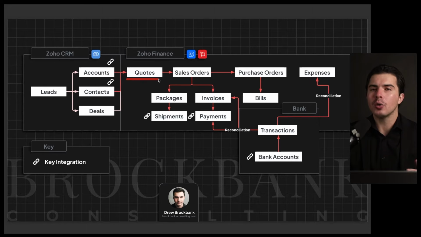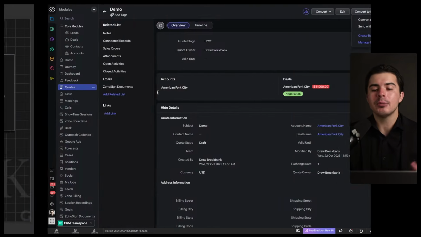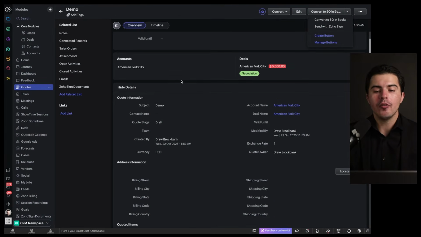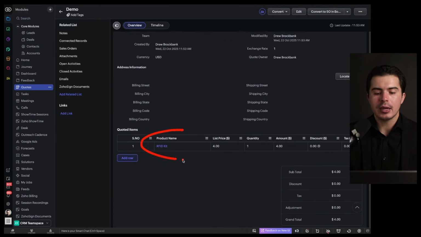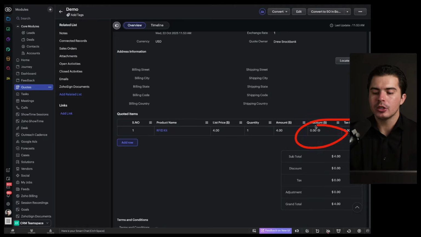I could also send the quote along with a proposal, which shows more detailed, more specifics on how this supplies is going to fit into their bridge project. Just so you know, you could do quotes or a proposal, and you could automatically merge information into a document. I'm not going to show you that because that's more of a CRM thing than it is a Zoho Books thing, but just know you can do that. So the quote is now saying, hey, this is how much it's going to cost for the material that you require. And you can see that that is outlined right here, okay? We put $0, but you can put whatever you want.